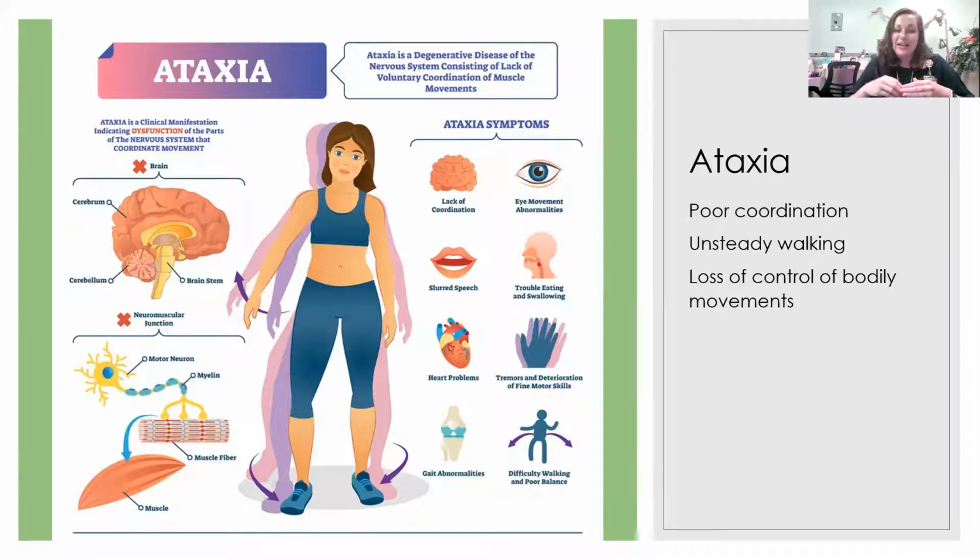But you can have ataxia with other issues within the body. For example, your eyes might have changes in how they move, or your speech might become slurred. So even if you're just making sounds, you might be able to tell from these small movements that they're abnormal, even if you're not walking. And that's why I always say parents are the best at understanding their children, because they know what is normal and what does not feel normal for them.